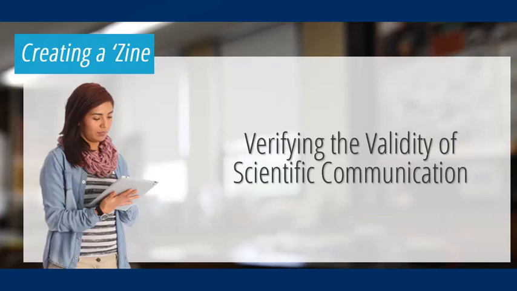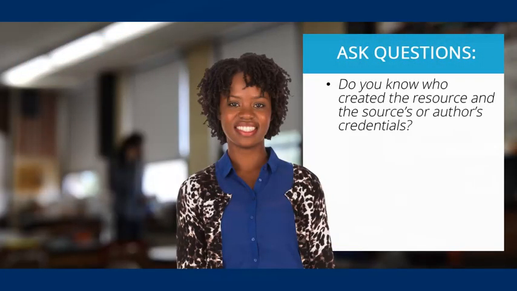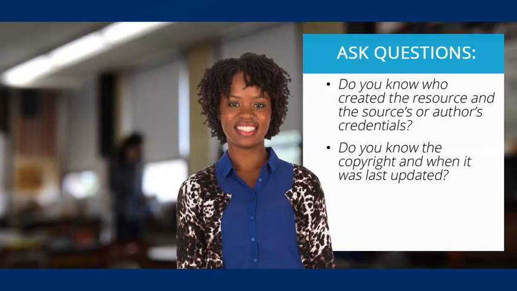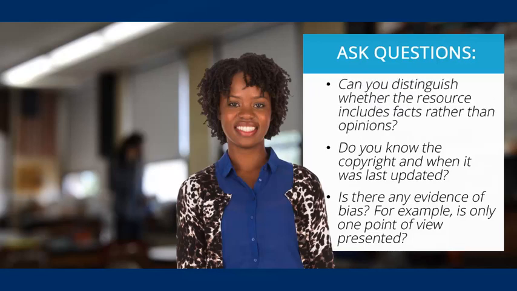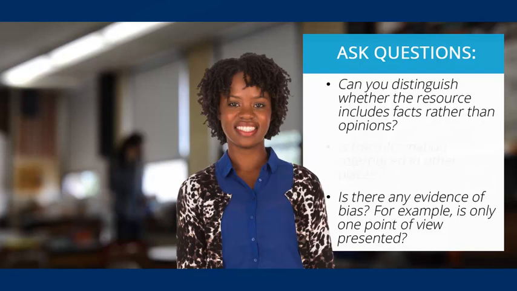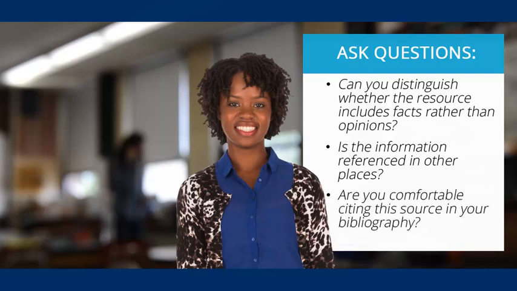To help scaffold students' ability to determine if an information source is reliable, pose questions such as the following. Do you know who created the resource and the source's or author's credentials? Do you know the copyright and when it was last updated? Is there any evidence of bias? For example, is only one point of view presented? Can you distinguish whether the resource includes facts rather than opinions? Is the information referenced in other places? And are you comfortable citing this source in your bibliography?